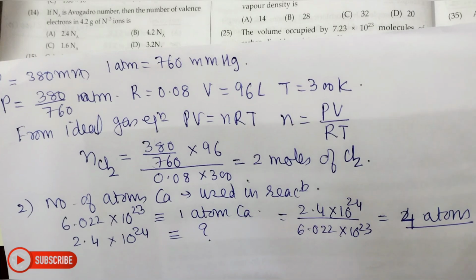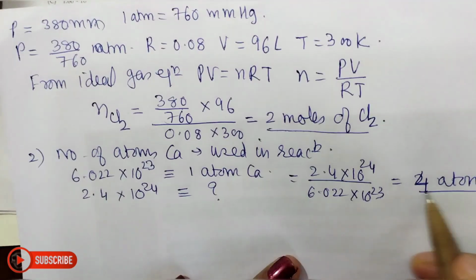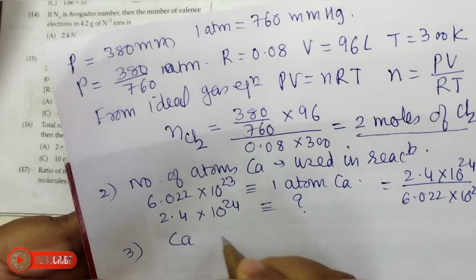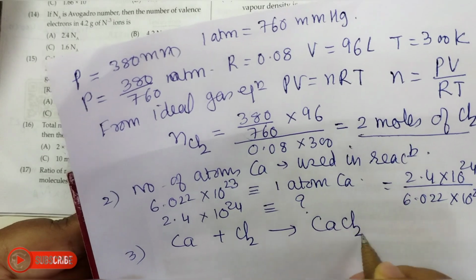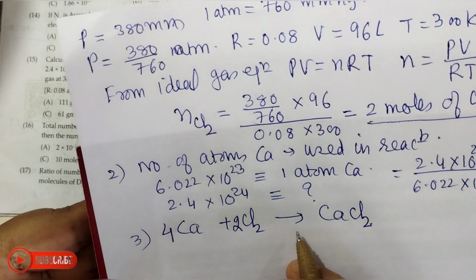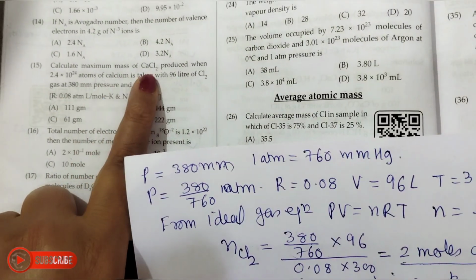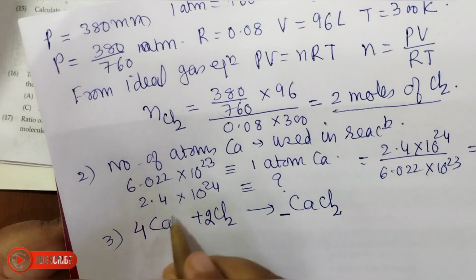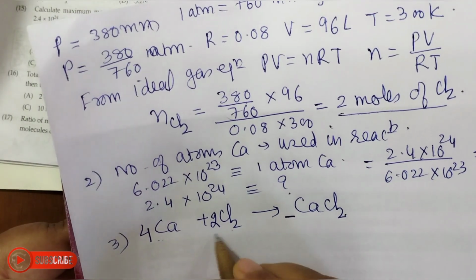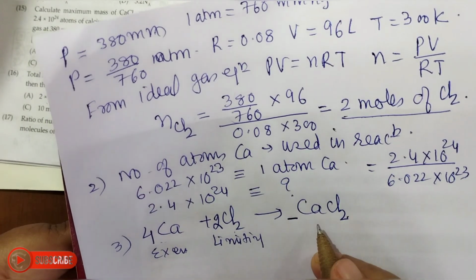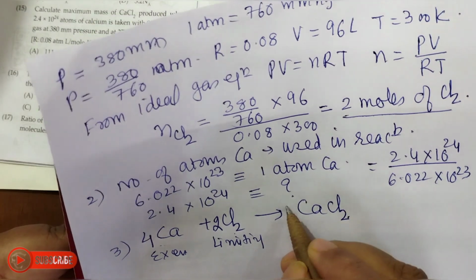4 moles of calcium. Now by taking help of 2 moles of chlorine and 4 moles of calcium, let us write the equation. So what will be the third calculation, student? The equation will be calcium plus chlorine will give you calcium chloride. How many moles of calcium are involved from the calculation is 4. Chlorine moles are 2 here. Now, they are asking you to calculate the maximum mass of calcium chloride. To calculate that, I must know the number of moles of calcium chloride here. So students, here there are 4 moles and there are 2 moles. So chlorine is the limiting reagent while calcium is the excess reagent, and therefore the number of moles of the product formed will be decided by the limiting reagent. So here it will be 2 moles.